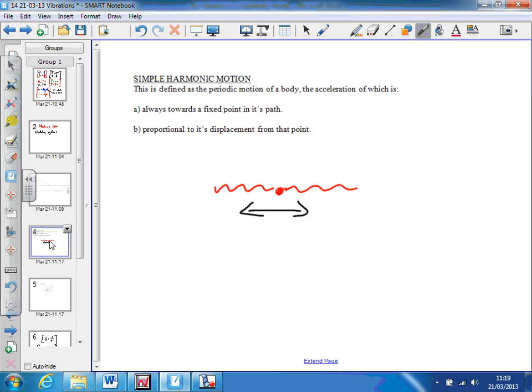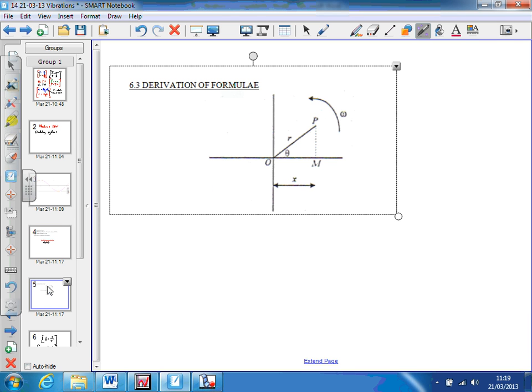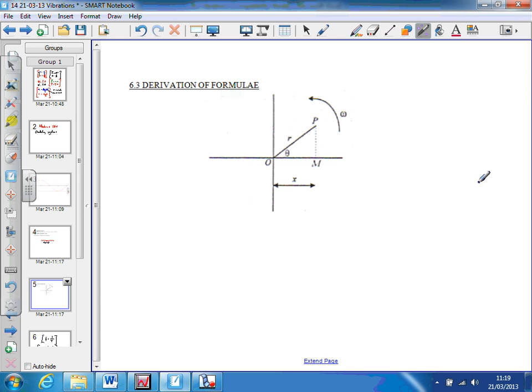And that would describe perfectly this movement backwards and forwards. Okay, so we're going to use that to come up with some formulae so that we can, at any instant in time, let's say this thing's gone to there, say, given its position, how fast it's moving at that instant, what its acceleration is, or given its velocity and acceleration, where is it, stuff like that. I can describe exactly this motion and say things about it if I know how to describe it in terms of simple harmonic motion. And it's down to this. So the next part of this booklet is all about deriving these formulas. So we're going to have a look at that now.